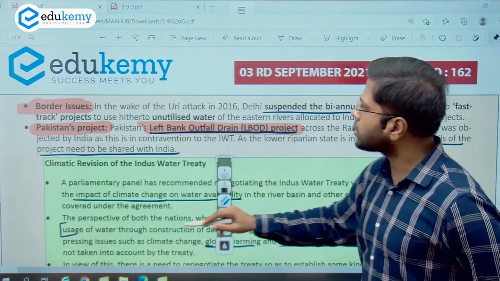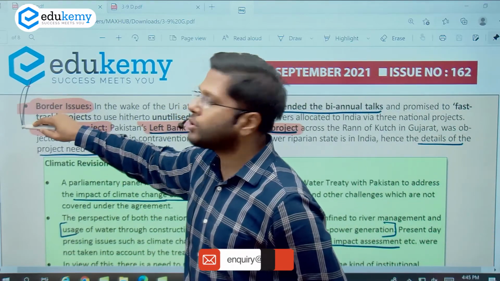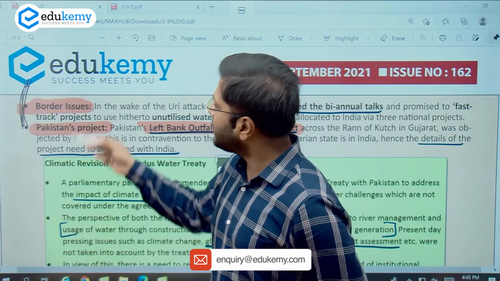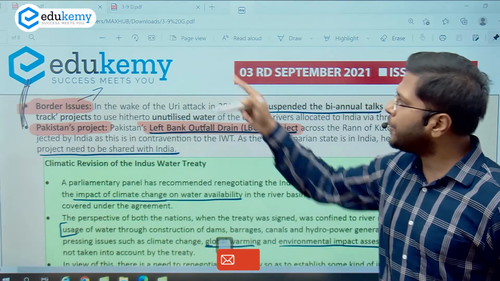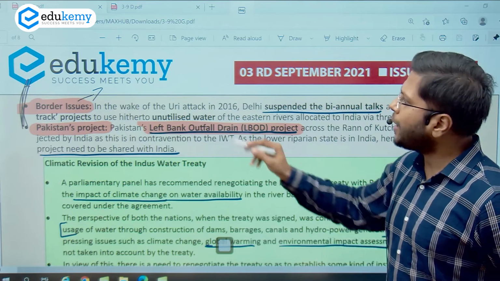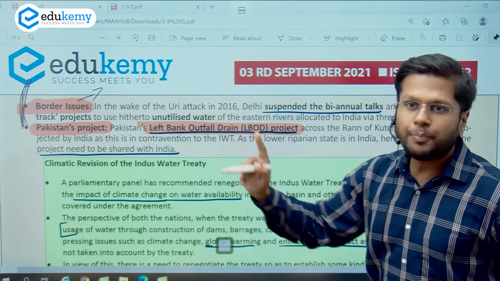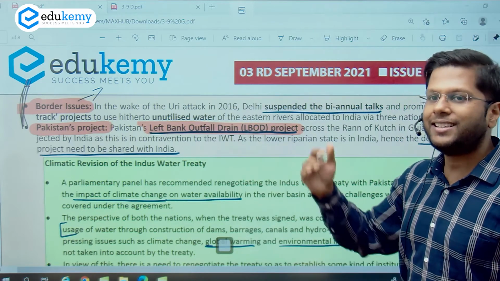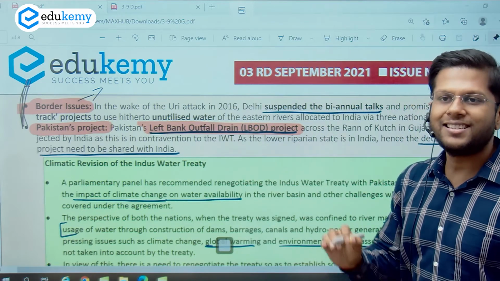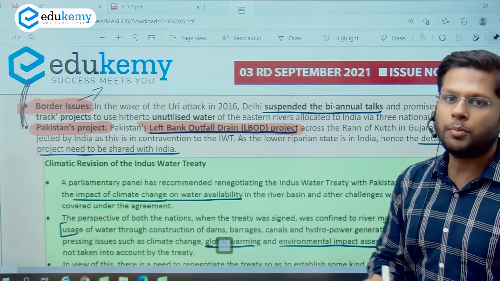Also, border issues. When there are an increased number of border issues or attacks on India, this is where India stops conversations, stops discussions on the development of these projects, because primarily all the developments have to be shared with Pakistan as well. India stops these conversations and India still proceeds with the projects. And then there is an issue of these cases, arbitration, and it is delaying for both the countries, right?